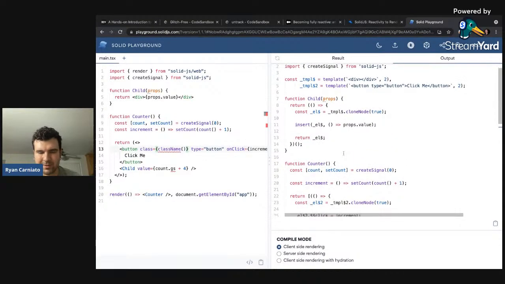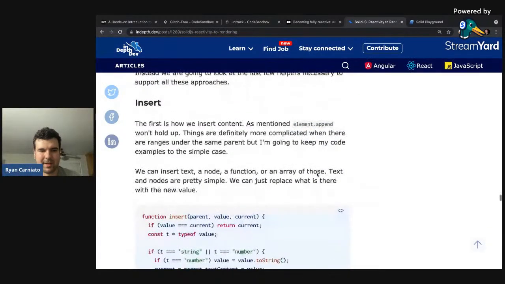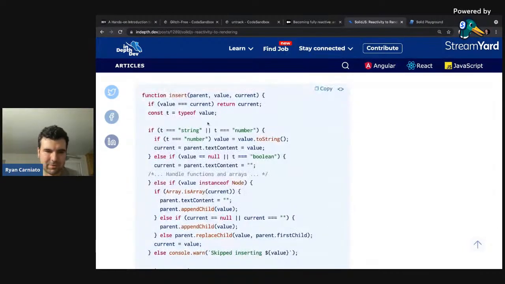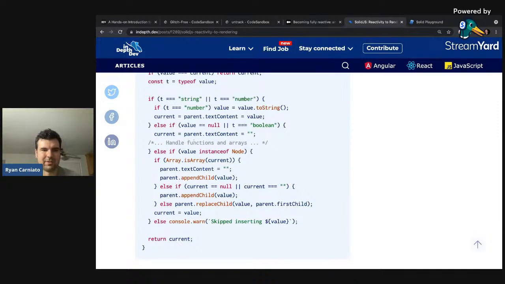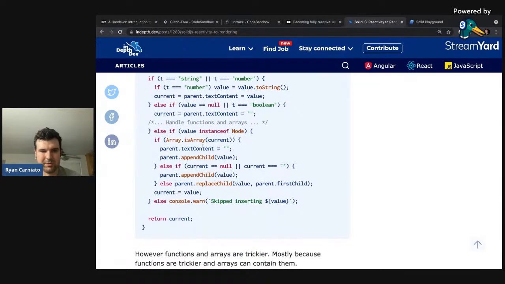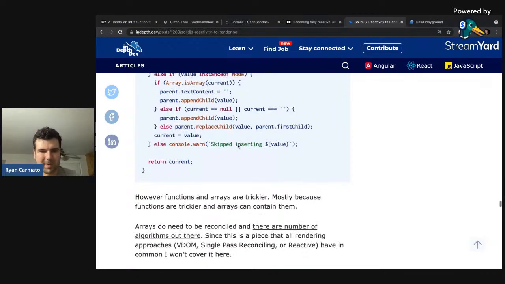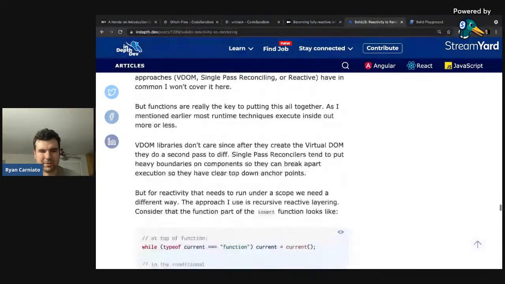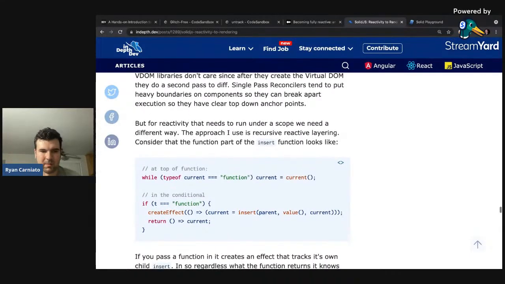The thing that's the most tricky is this insert function. This is actually the only thing that we don't have purely in the reactive system. And in our case, there's only a few possible values it should be. Is it something that's serializable to a string? Is it a reactive function, which means we just have to wrap it in an effect and call itself? I kind of skipped on arrays. Or if it's a DOM node, just add it or replace it. There's a lot of logic to the array part, but my whole point is that the insert function is basically just one simple, shallow kind of reconciler.